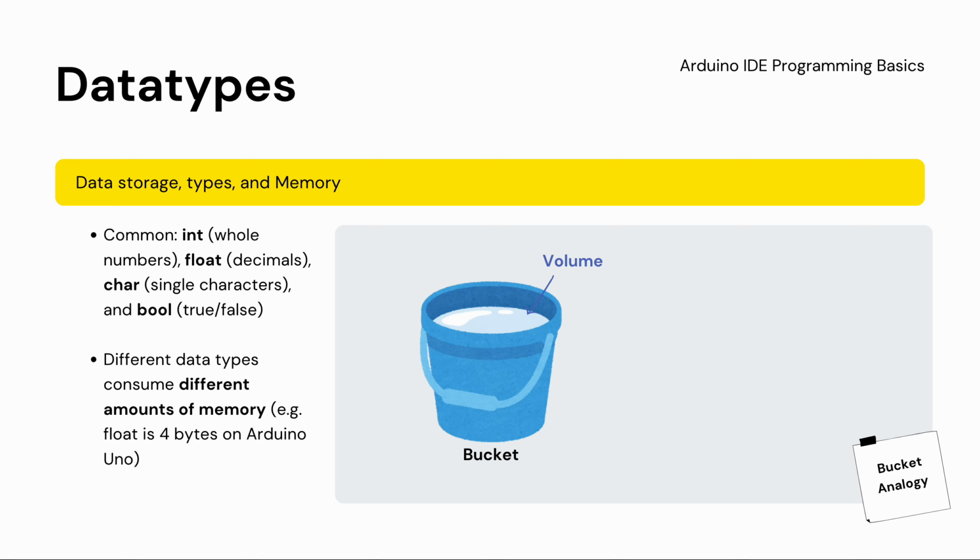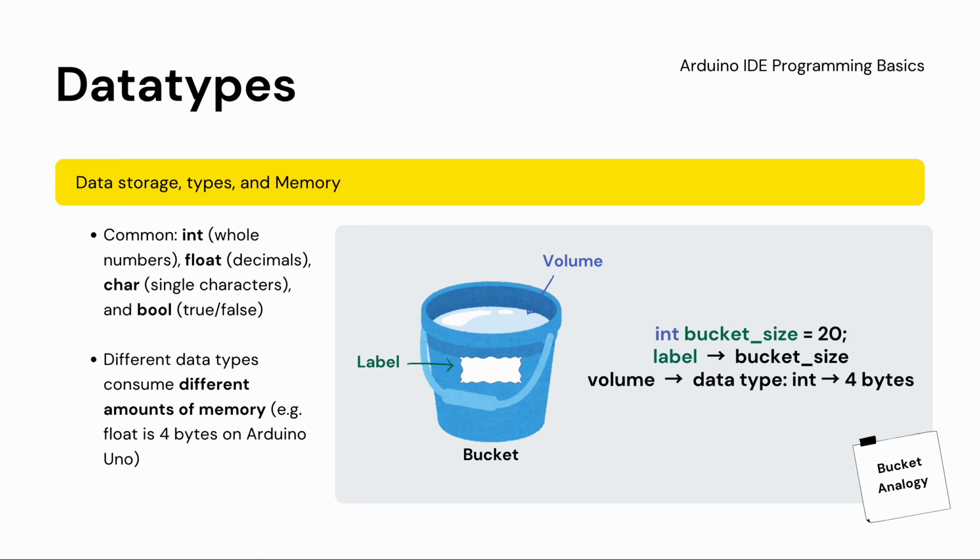So I'm going to use this bucket analogy. Say we have a bucket and it has a certain volume, right? It can hold a certain amount of water. We are going to put a label on this bucket and name it. Let's say, for instance, this is Buddy Bucket. You can name it whatever you want, but we have a bucket, it has a certain volume and a label. If you go over the volume of the bucket, it's going to pour out and there's going to be a mess and it's no fun. So the amount of water that you can store in this bucket is limited, it's finite.